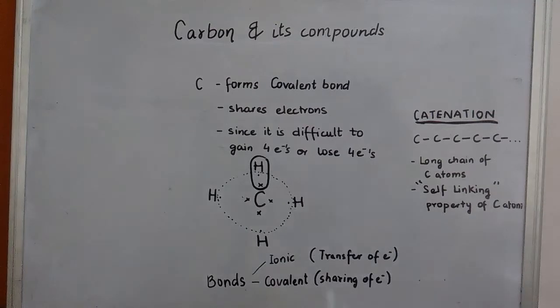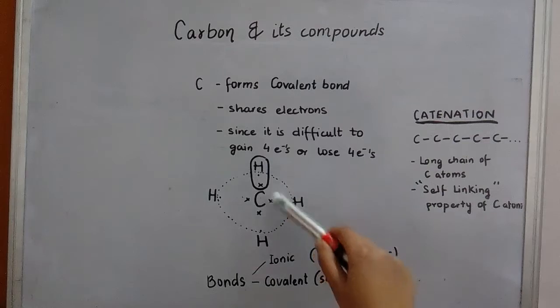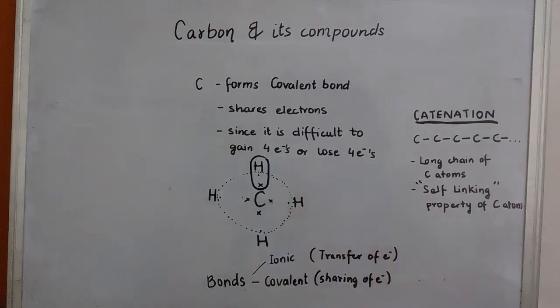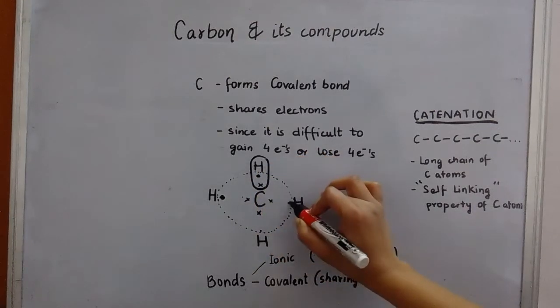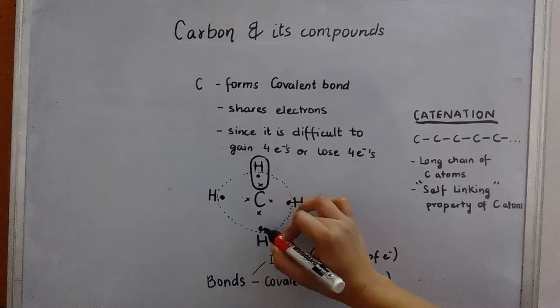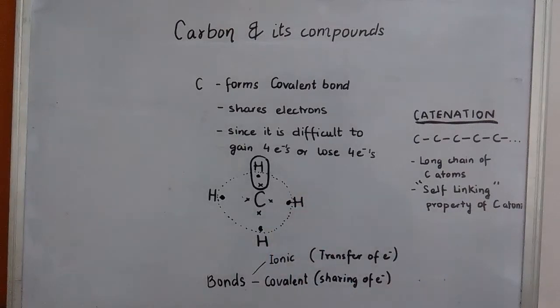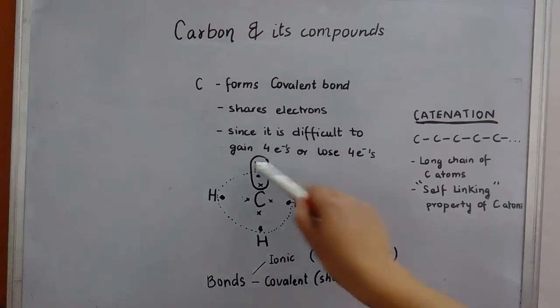So if you see this diagram, I've drawn carbon in the center and 4 hydrogens around it. Carbon's valence electrons I've shown by crosses, so you'll see 4 crosses here, and hydrogen's valence electrons are dots, so you'll see little dots here, the 4. Hydrogen has just 1 valence electron, which you can see all hydrogens have. So what it does is carbon shares electrons in the sense that it already has 4 and shares 1 from each hydrogen. So you can see this dotted line is completing its octet like this.